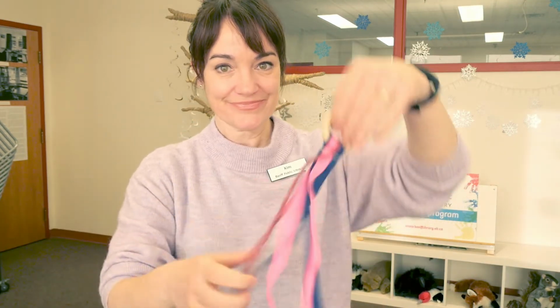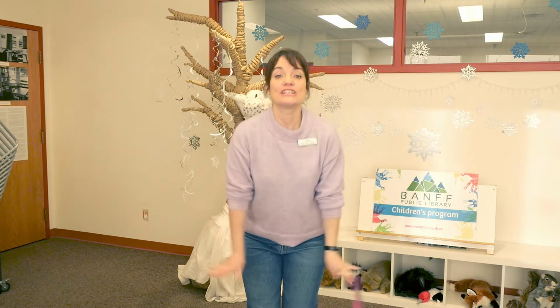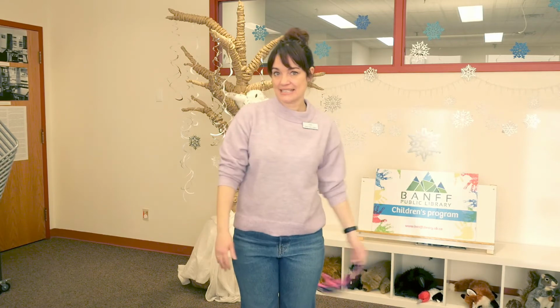Good work. I've got something special, some little ribbons here, and we're gonna use them to dance. If you don't have any at home, don't worry, you don't need any. You can just move your arms up and down and do the action side to side like we do. So it goes like this.